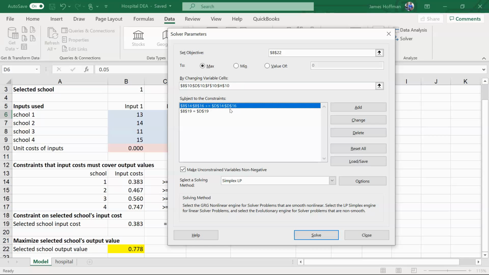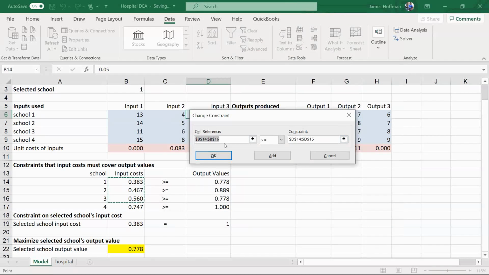And the constraint for the input cost must cover output values, that needs to include the fourth school. So click on it and hit change. Alright, and the only thing you have to do is make it go to the next school 4. So it should say B14 to B17.